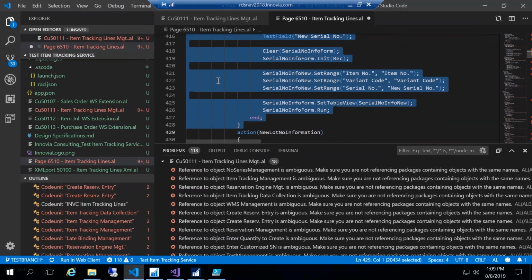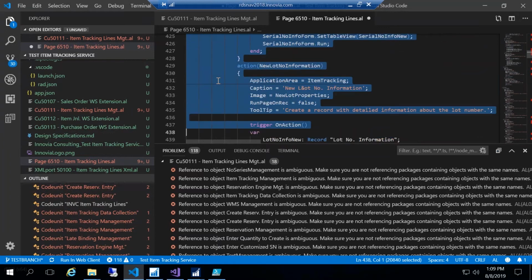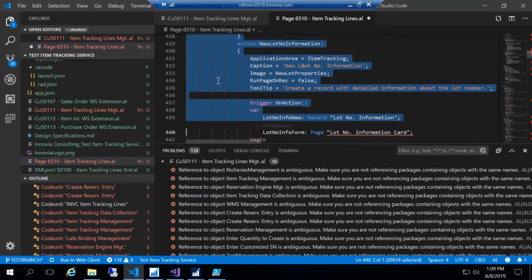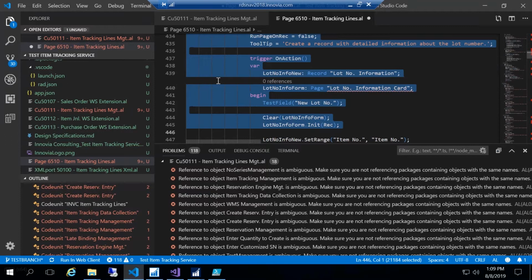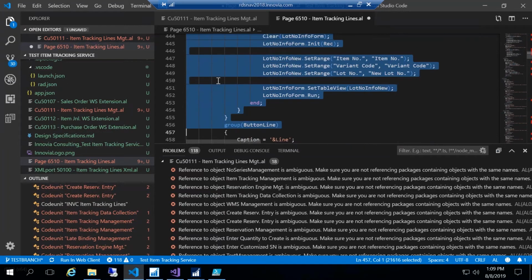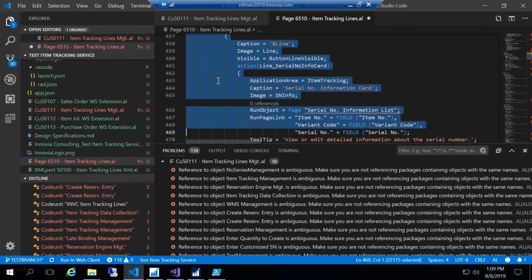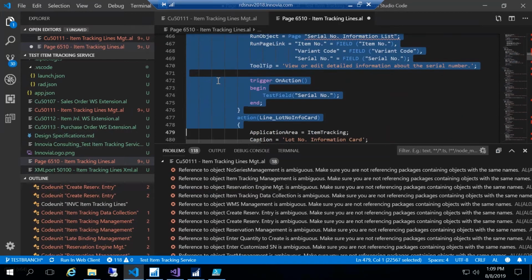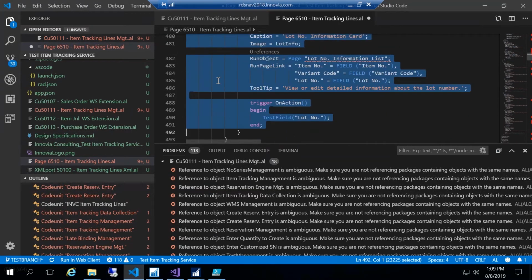Now, how much you want to support in your code unit is basically whatever's being required. My code today will cover lot numbers. I'd have to add more code to make sure serial numbers would work.